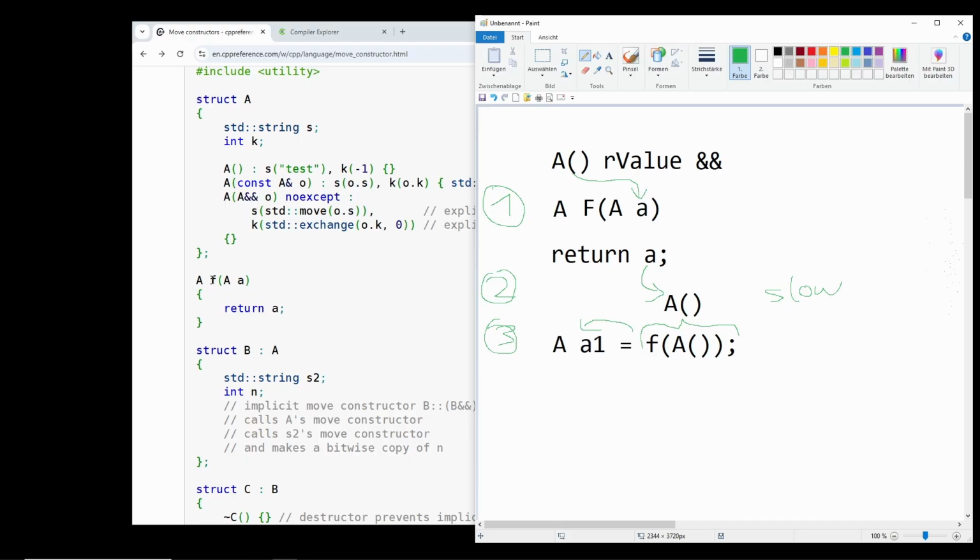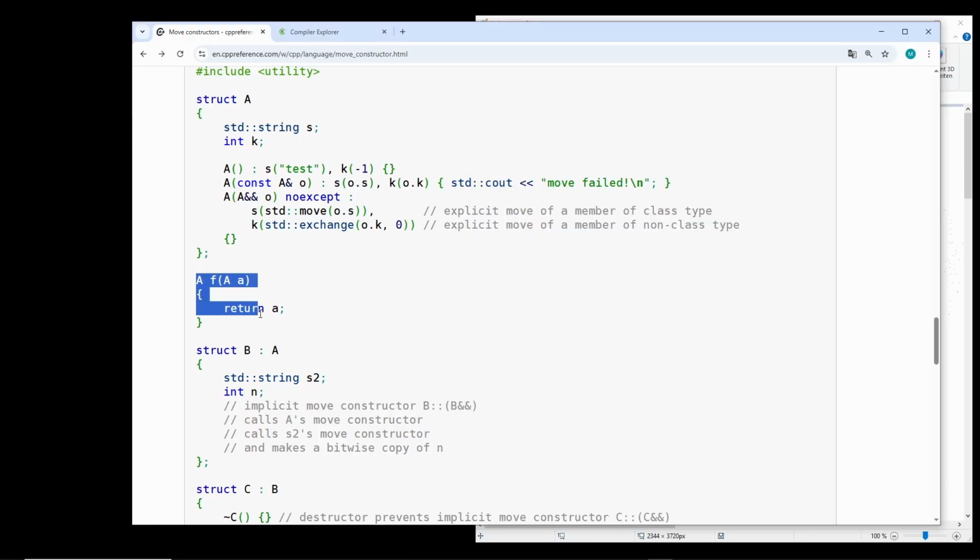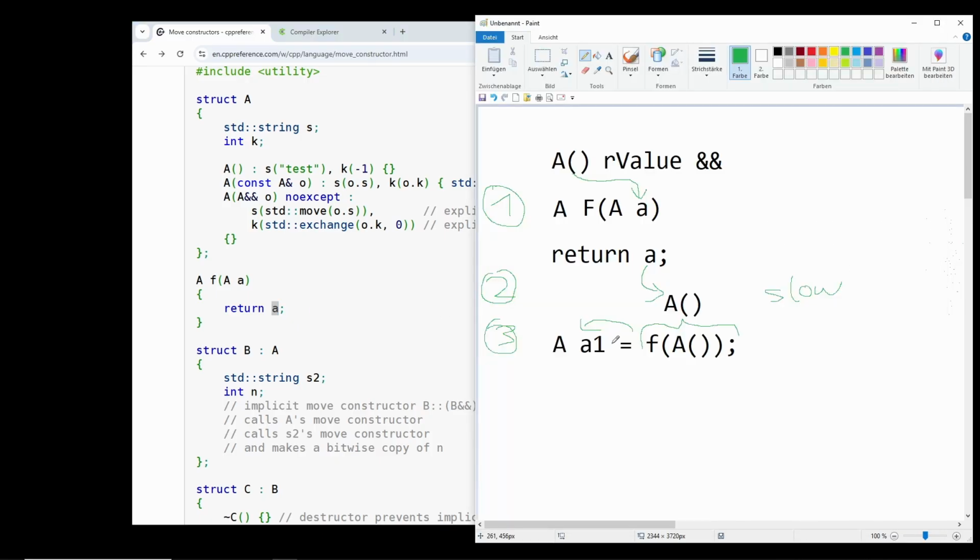One famous optimization is this one here: when you have a function and you have a name, for example, this is a named variable, then there is the so-called named return value optimization, or if this is not a name, just a PR value, it is called just return value optimization. So here, this NRVO can happen.